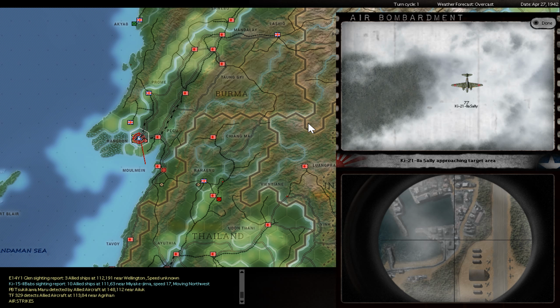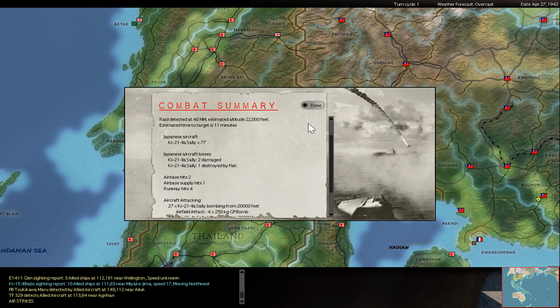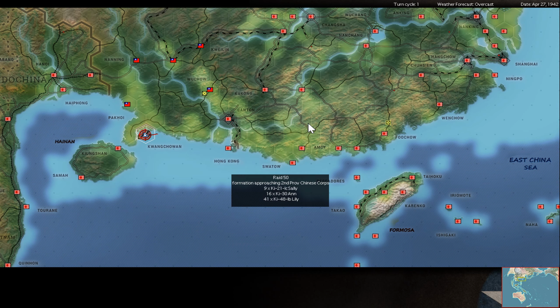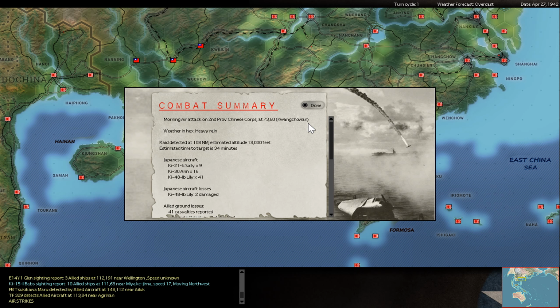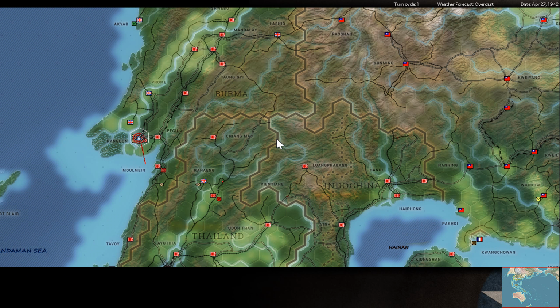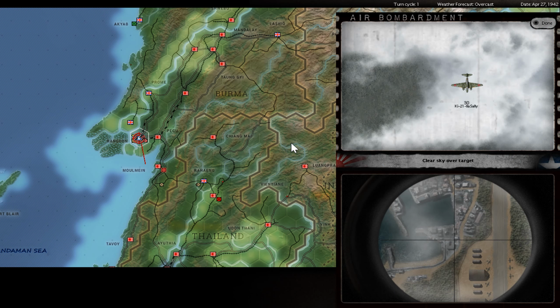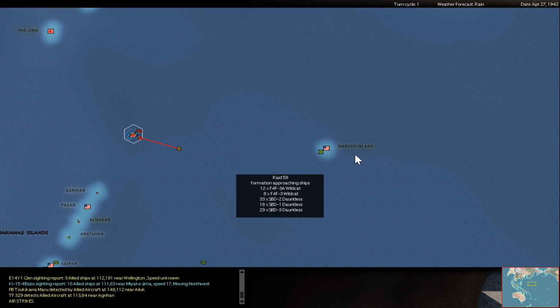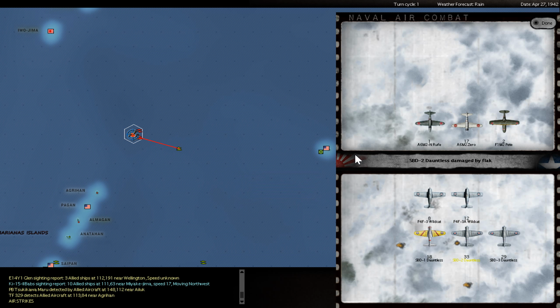Now the bombardment of Rangoon Airport. Again, I'm losing 1 aircraft, but I can create some damage. The question is, is there now a counter-strike? Because 2 American carriers, they have of course many more airplanes, and here they're coming. Luckily, I have a high number of fighters here.